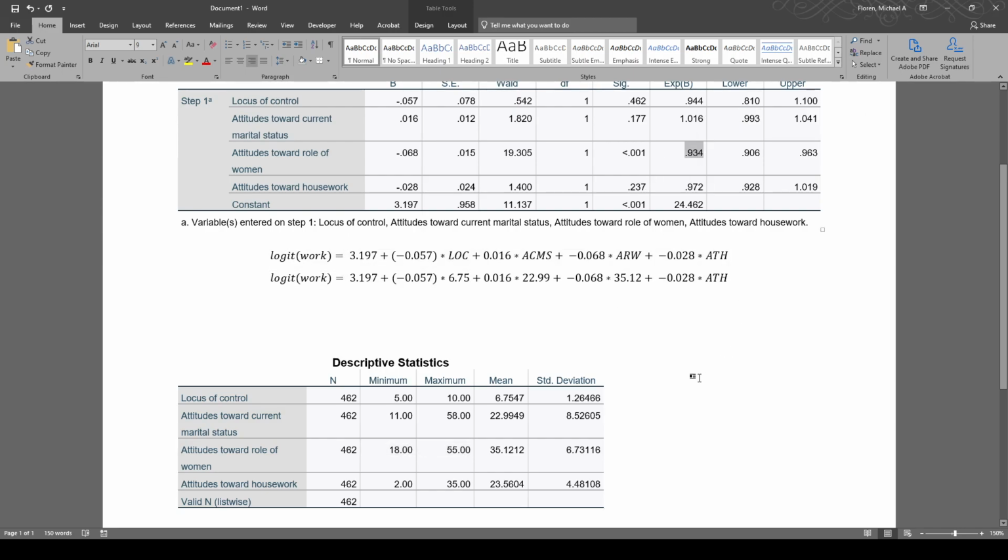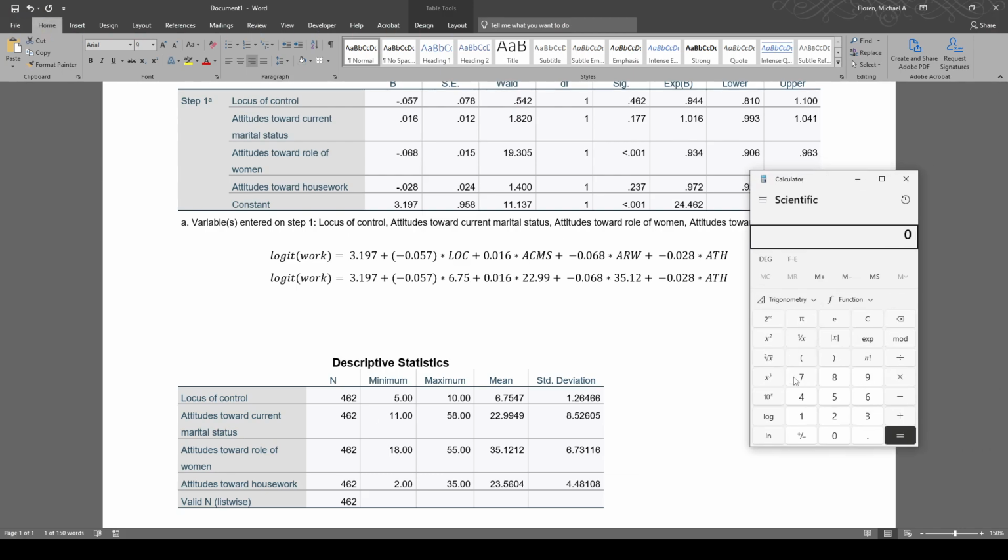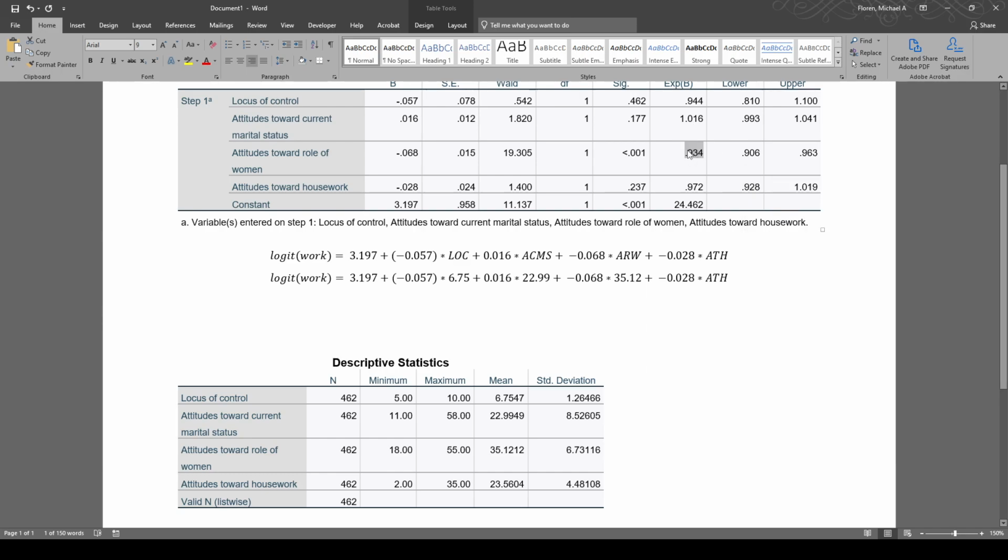context. Interesting. I kind of want to do the EXPB thing here. Let me pull up a calculator if it were 10. So I'm going to multiply this effect by 10, negative 0.68, negative, and then I want to do e to that. Oh, crap. Do the 68 negative, enter. So 0.506. So that would be this exponent is doing e to that value right there.